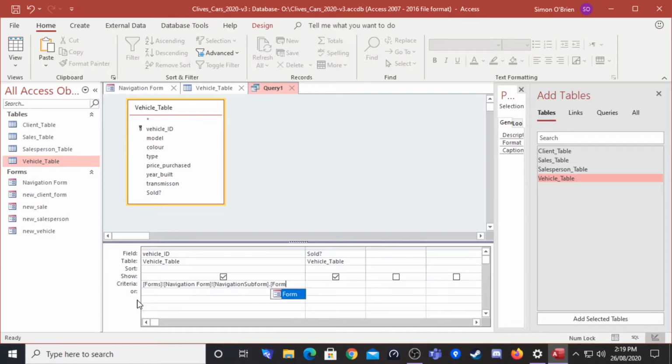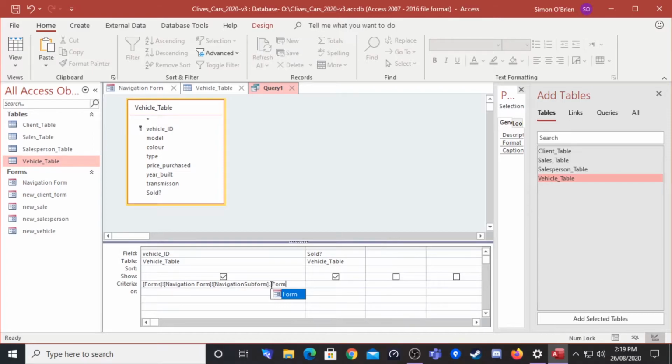So what we're saying is that inside our database we have a group of things called forms. One of those is called the navigation form. Inside that is the navigation subform. So they're all separated by exclamation marks. Now we're starting using a full stop.